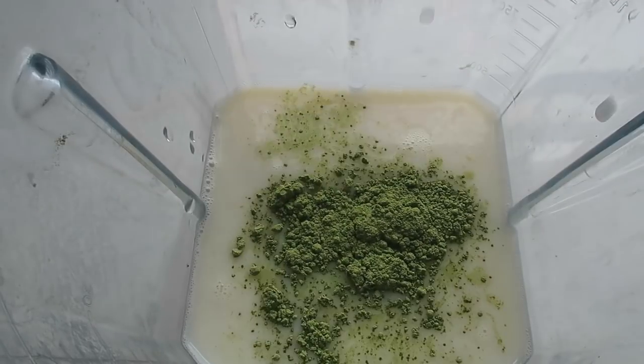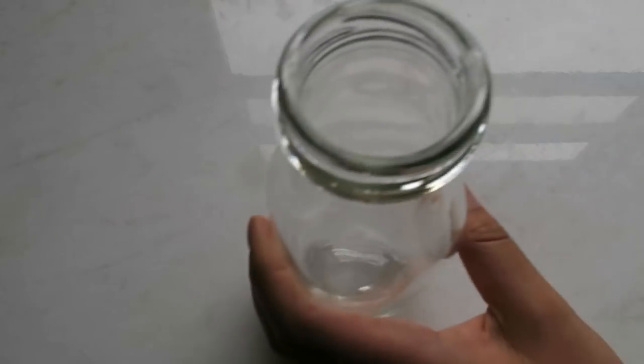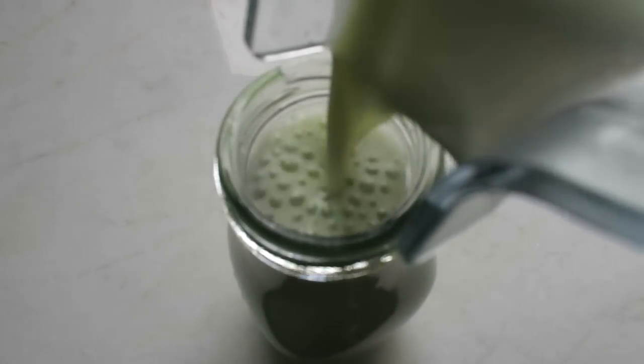You want to start with more matcha and then just the smallest amount of spirulina. If you add too much, it'll turn kind of more of a bluey green. And then blend it up for a couple minutes and you have your pastel matcha color. Now you can definitely add more matcha if you want it stronger, but be careful with the amount of caffeine too.